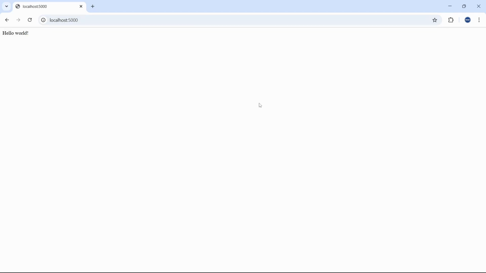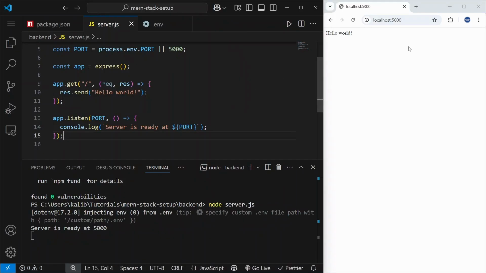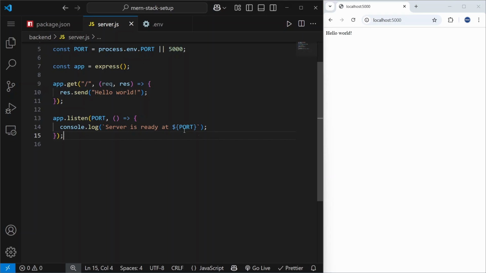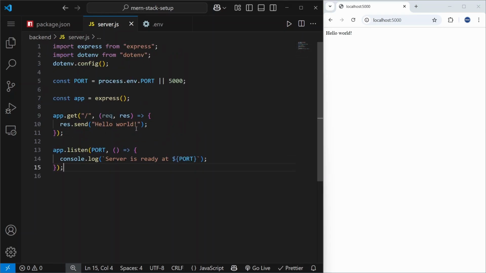So now I will split my screen. Okay, as we can see, now we have this message. So for now, let's close this terminal. And now let's try to make some changes here. Let's write something like this. Let's add some more text. So let's save it. And as you can see, nothing has changed even if I refresh the page.